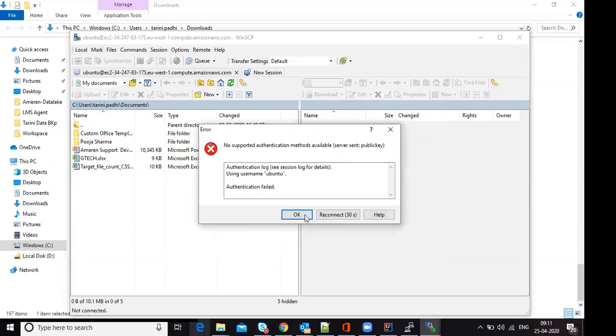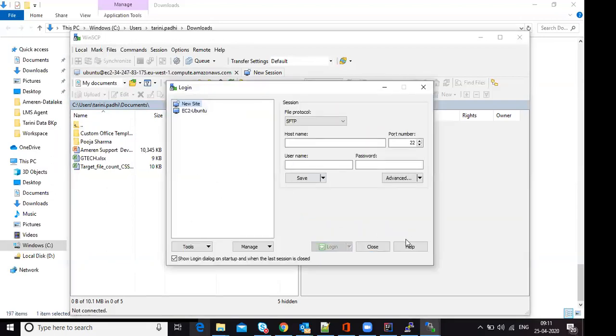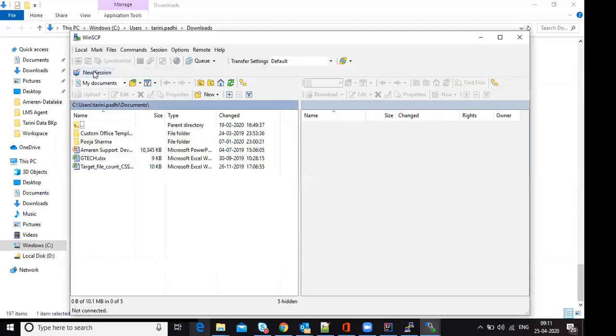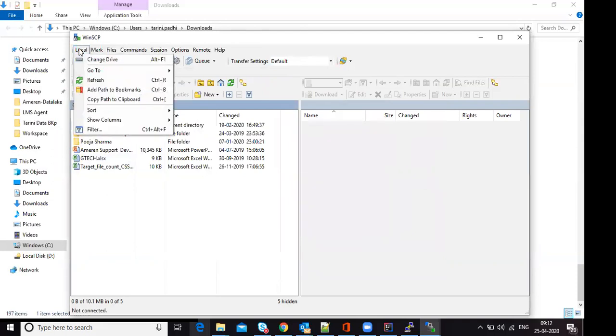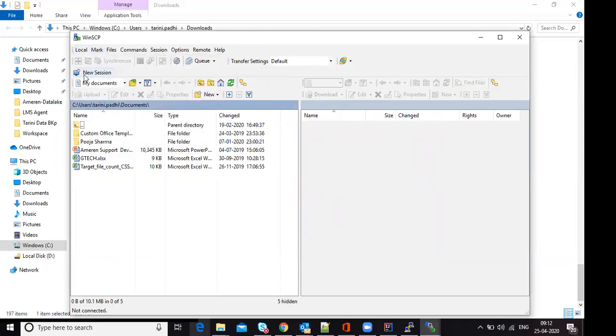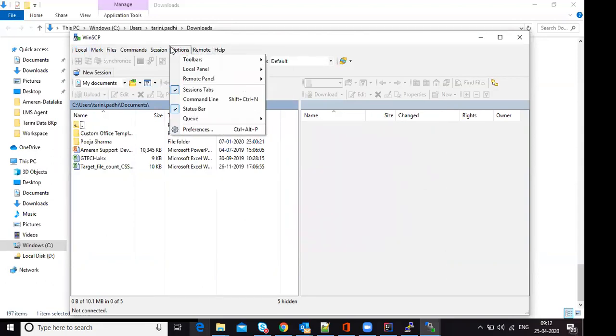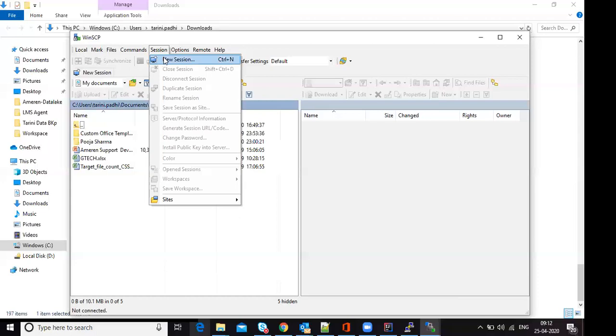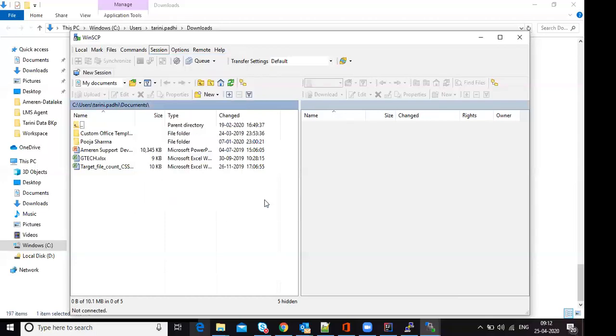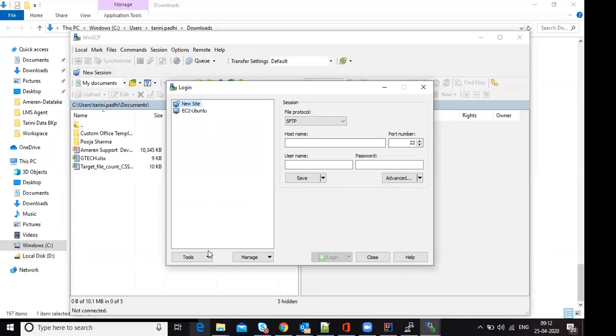Using Ubuntu authentication field, okay. I'm just forgetting here how to use this. In sessions, there is a site manager.